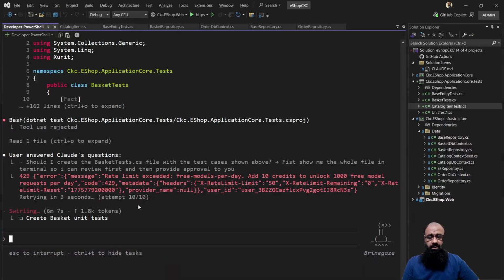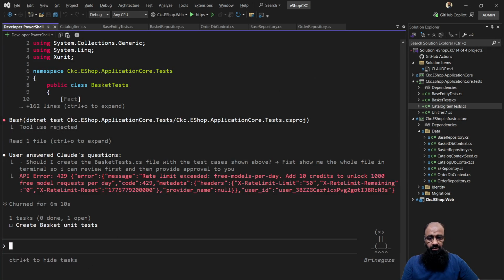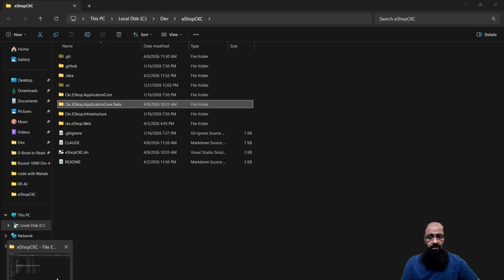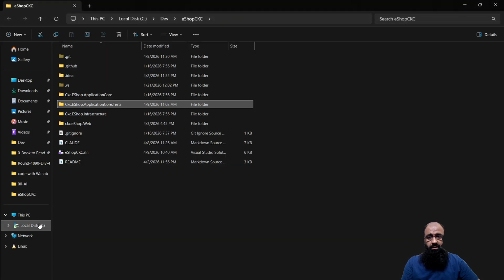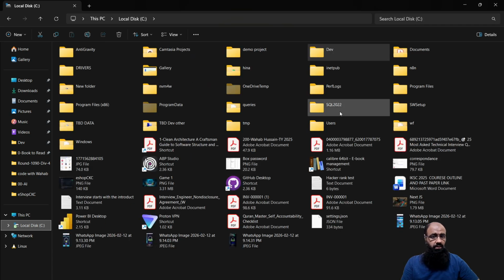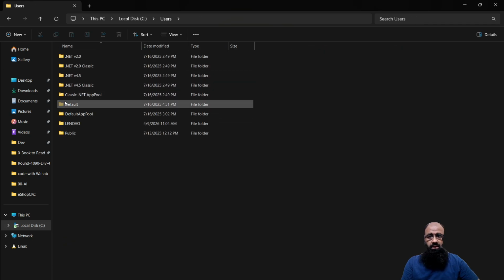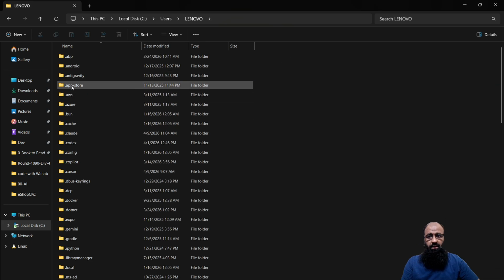What I should do, I need to go to my users folder. So chunk for 6 tasks done, one open. So one task is open. So as anticipated, let me just go to the users, and within that I'm going to go to the Claude.